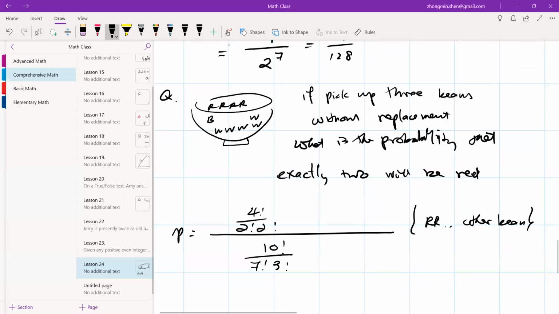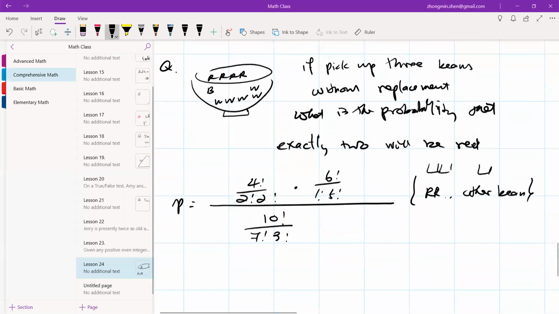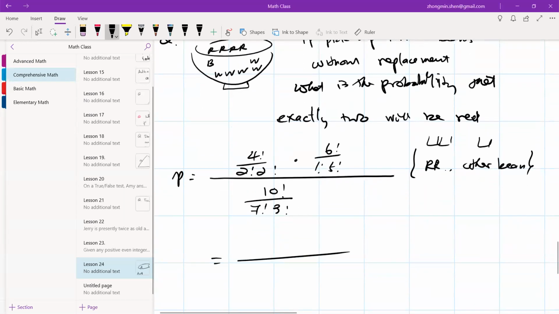This is going to be multiplication. Then for another box, just pick 1. You have how many other beans there? 6, right? So you pick 1 of the 6 beans, which is 6 factorial over 1 factorial times 5 factorial, so it's just 6. Then you multiply this out, and this will be 6, and this also will be 6. The numerator is going to be 36, and the denominator is 120. After simplifying, it's 3 over 10.